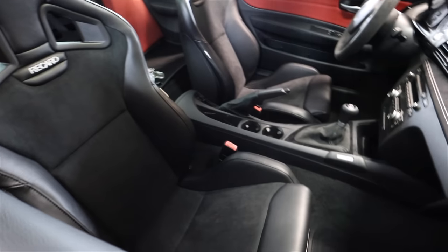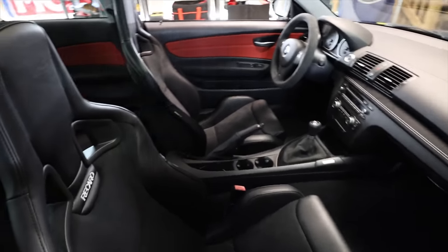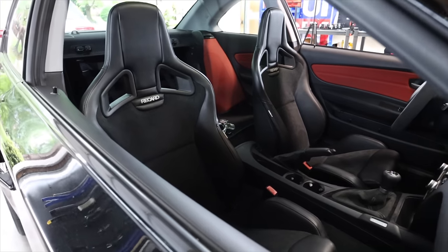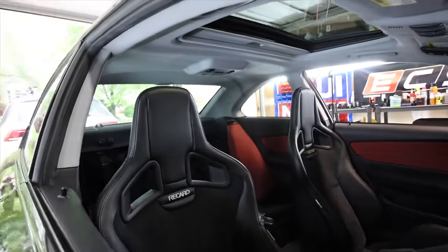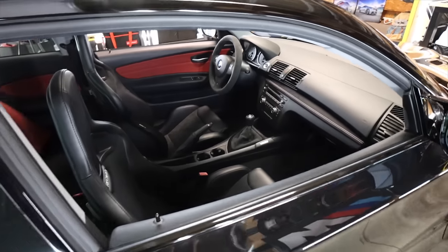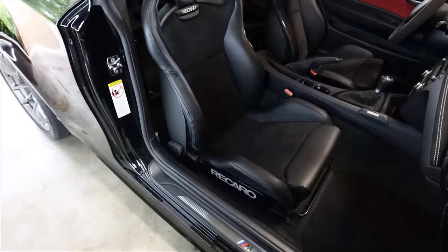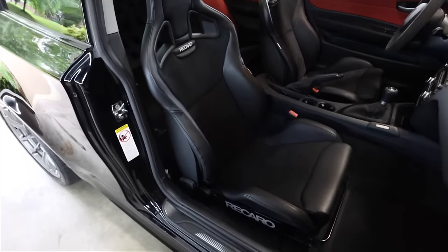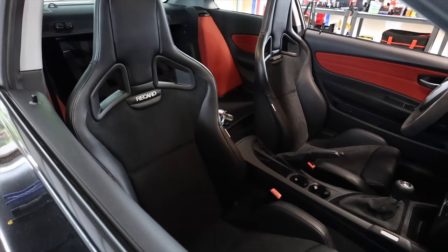Going to go ahead and throw this one in real quick. Wow, look at how good this looks. I have to say this works really well with the red accents — dare I say it works better than the red seats. I mean come on, it looks super sharp. The only eyesore is this gray headliner and the pillars, but other than that this thing looks so freaking good. Perfect seating position, love that everything matches.